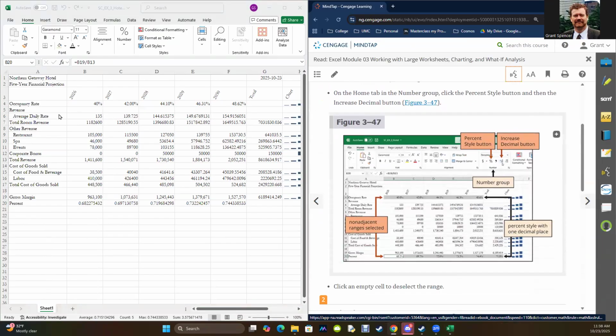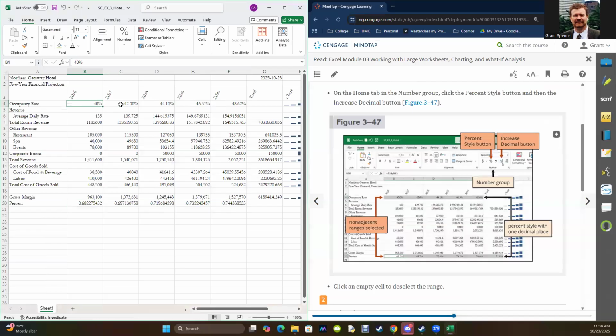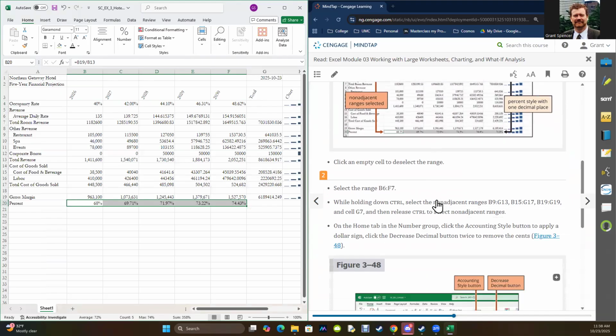The first thing we're going to do is actually look at the percentages. We're going to take the percentages and make them percentages. So this actually is a percentage. Now, I think the book is going to make us make it look like a percentage, but again, we can use the paste here and just grab this thing, and now they all look like percentages. That's kind of how I would do that, if you already have what you want up there.